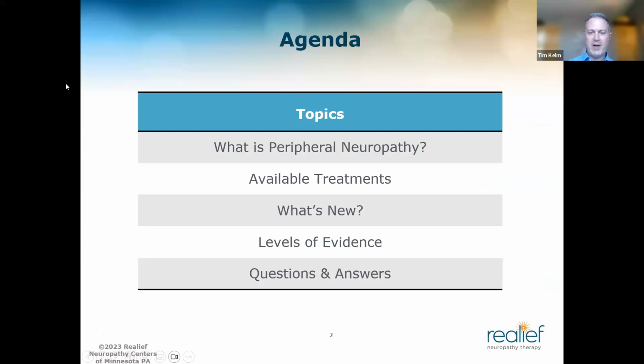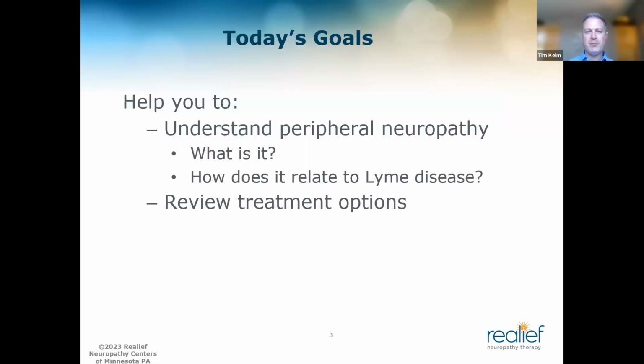So peripheral neuropathy is a broad category, and the broad definition of it is something wrong with the nerves that are outside of the brain or the spinal cord, which are your central nervous system. When we use the term peripheral neuropathy in the clinical setting, we generally mean this damage process that starts at the ends of the nerves, usually at the longest nerves that go down to the toes and the balls of the feet, and then works its way on up. There are many other kinds, but we're talking about the ends up. And that's the type of damage that happens with Lyme disease sometimes. Available treatments are something that's relatively new, different options for people.